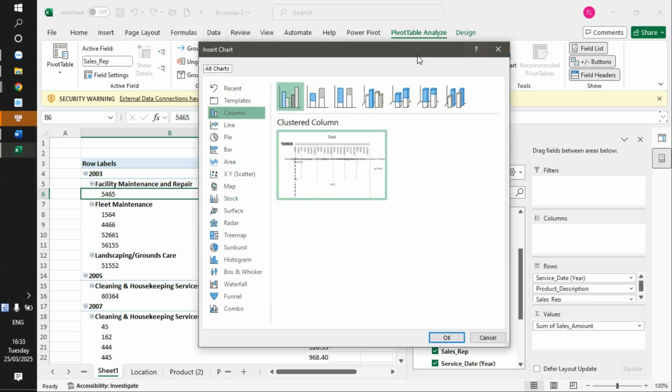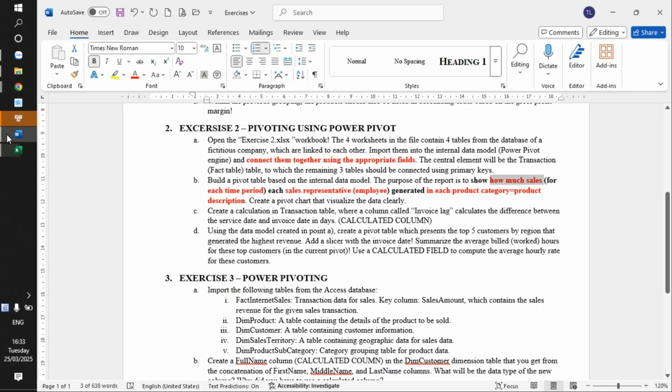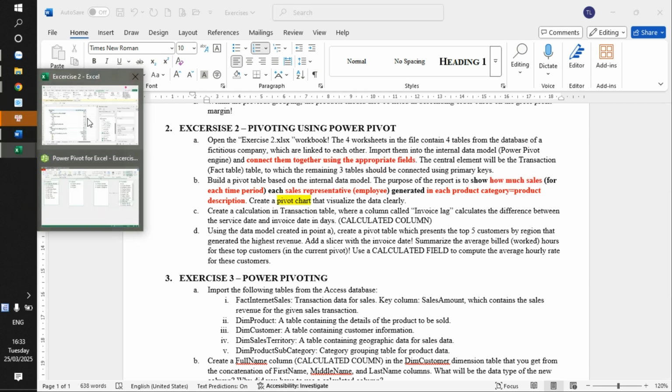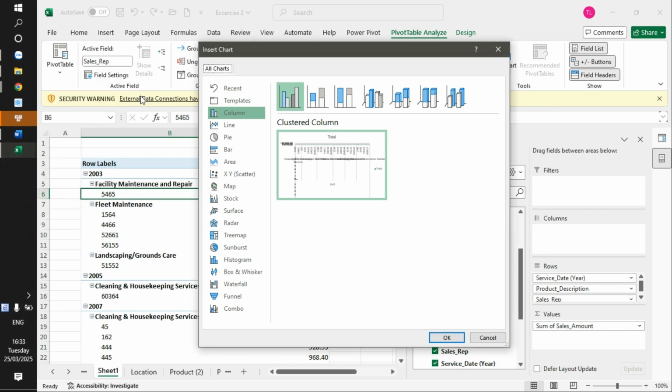Okay, so sometimes formatting of this diagram.